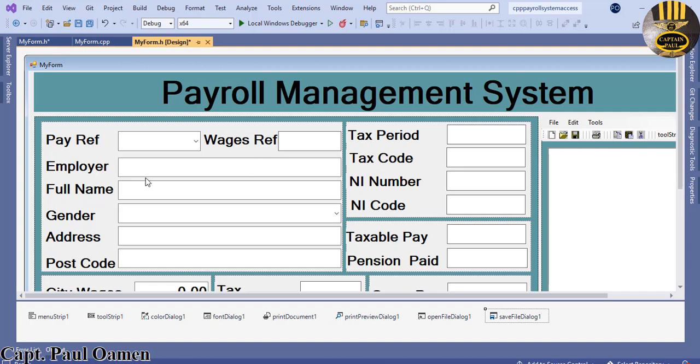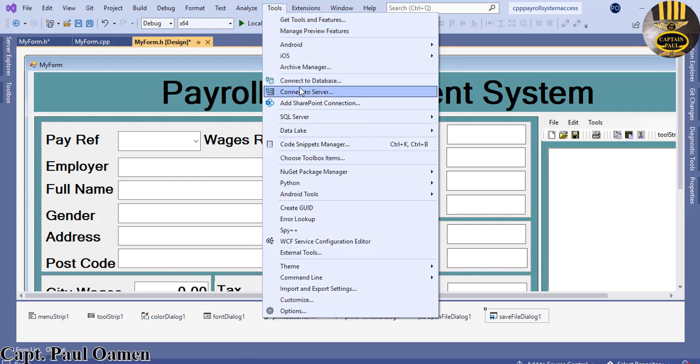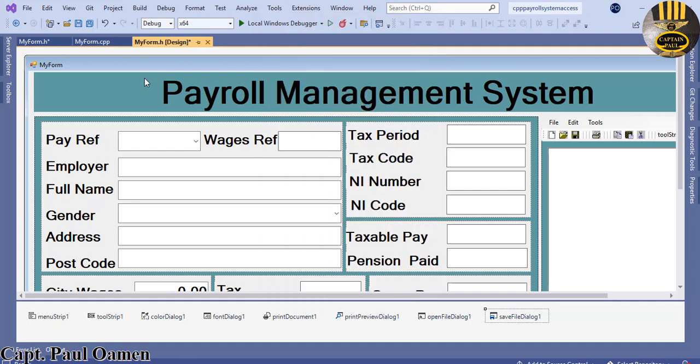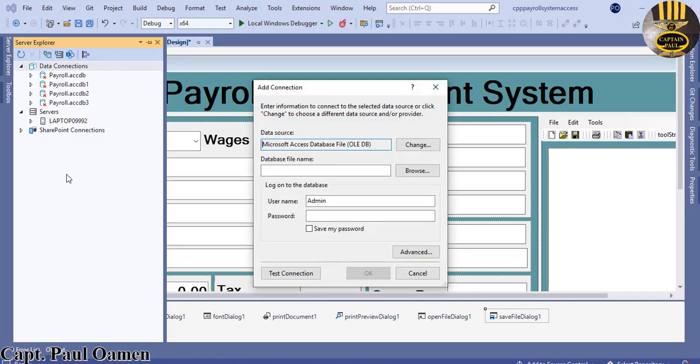Now let's go into our Server Explorer. If you don't have your Server Explorer, you go straight to Tools and select Connect to Database. That opens up the Server Explorer and this dialog.